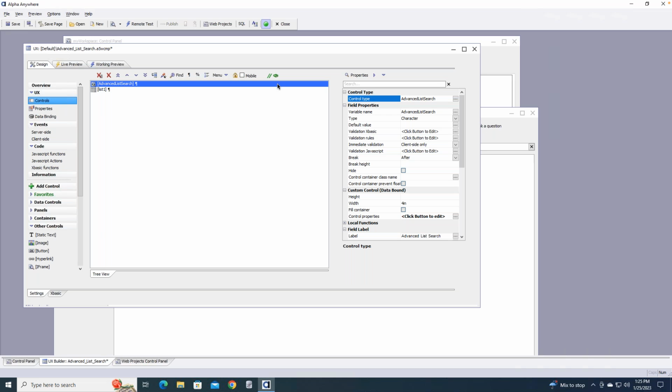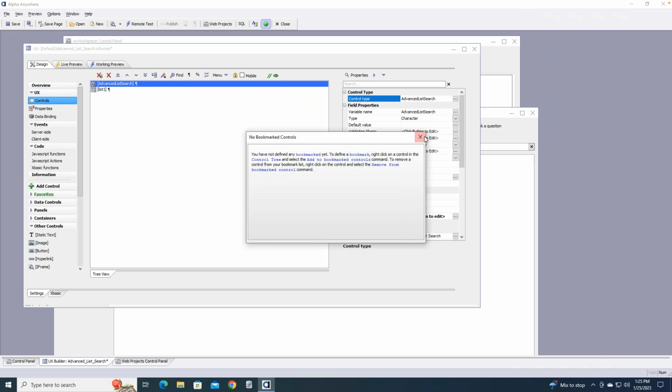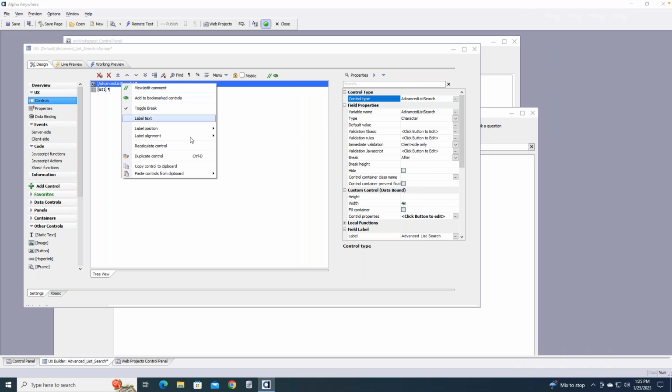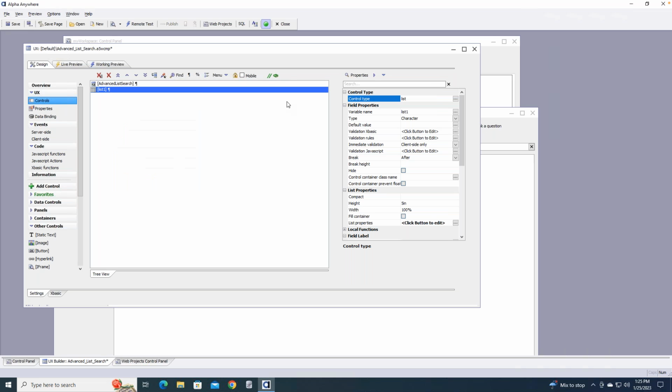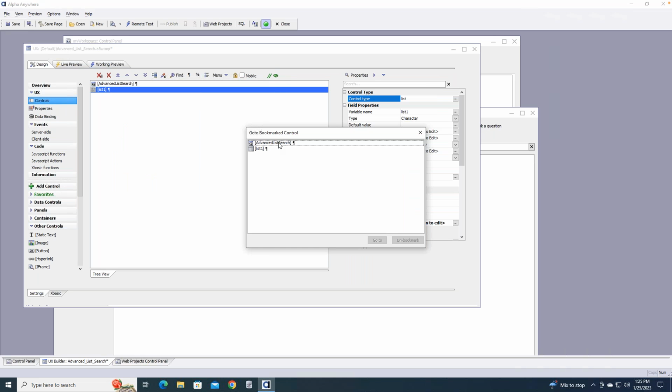But in terms of how do I reorder them, you know what? I haven't tried. So let's try adding a couple bookmarks. Bookmark, add bookmark. And let's see, do I have any possibility of dragging them around? Doesn't look like I do.